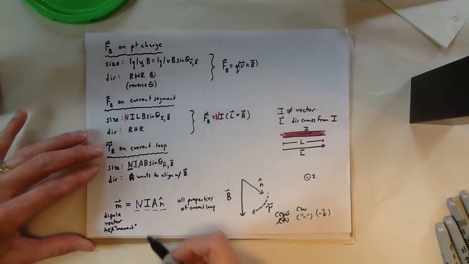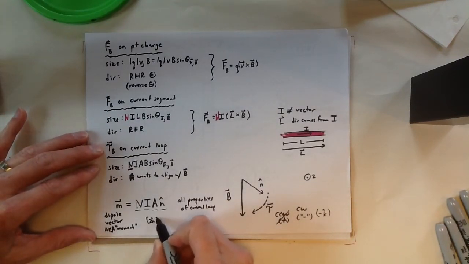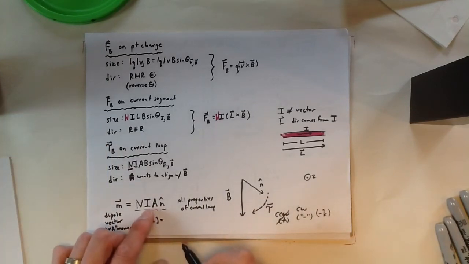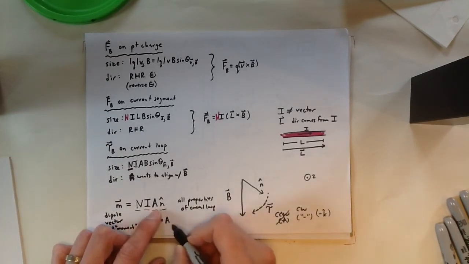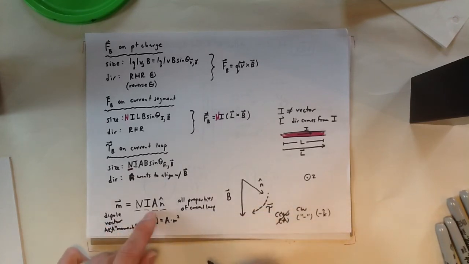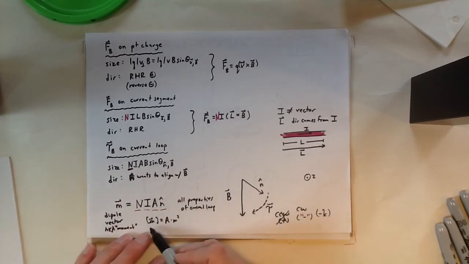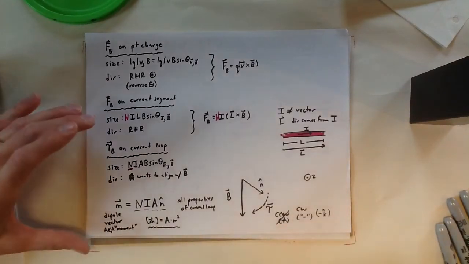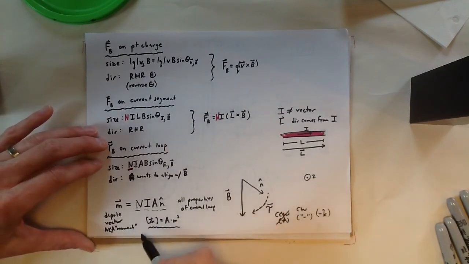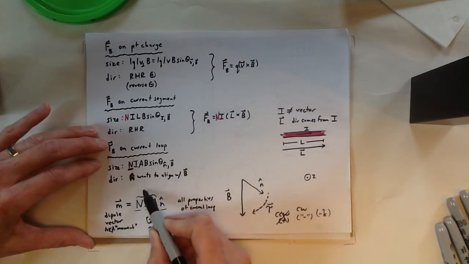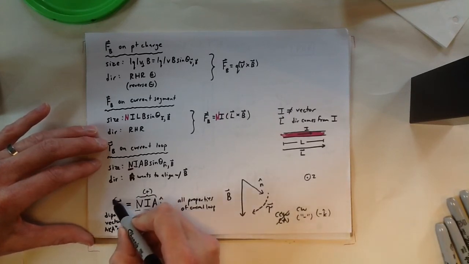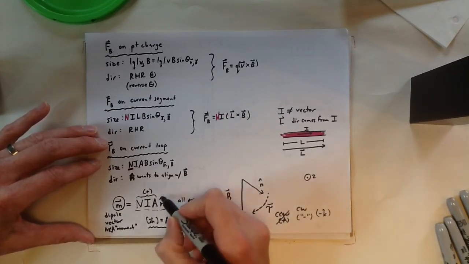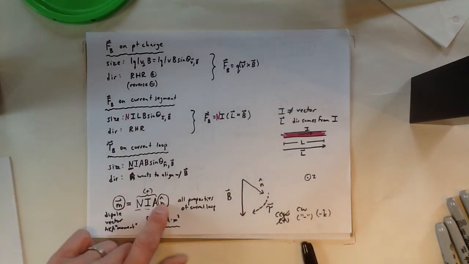This means, by the way, that the units of the magnetic dipole vector, well, current is of course in amps, area is in square meters, and then the rest are unitless, right? This is just a unit vector that places its direction, and this is just a number of turns. So the units of magnetic dipole are amp square meters. And so that also tells us not all of these quantities here are always positive. So it tells us that the direction, of course, of the dipole vector is given solely by the normal vector.